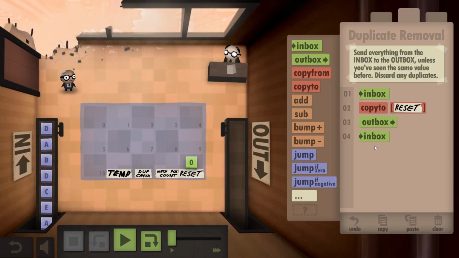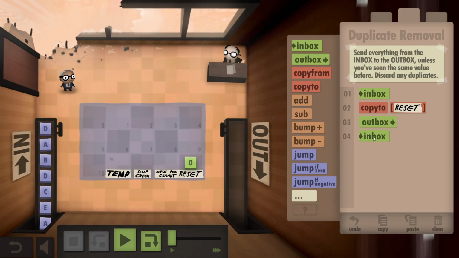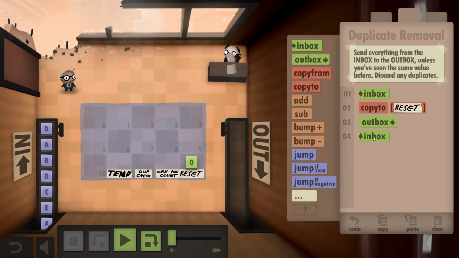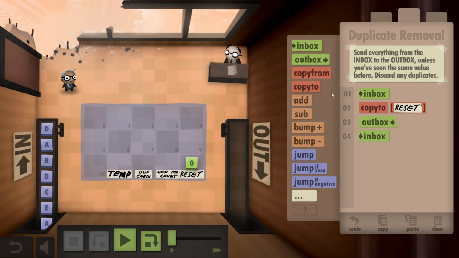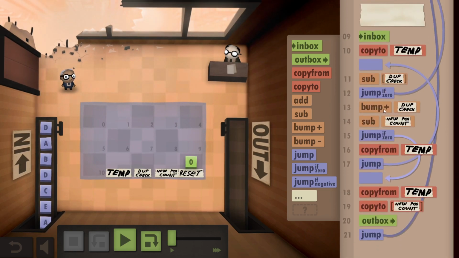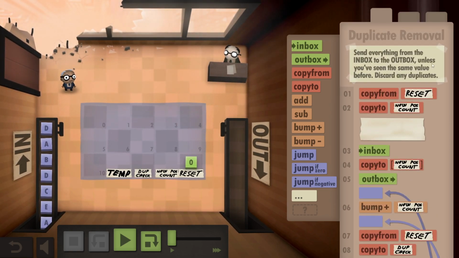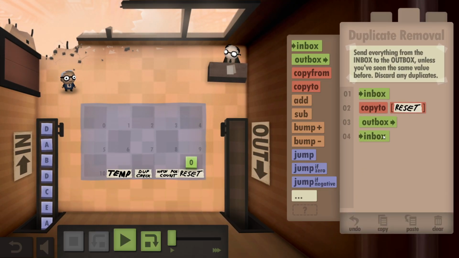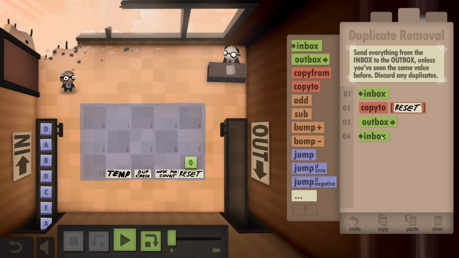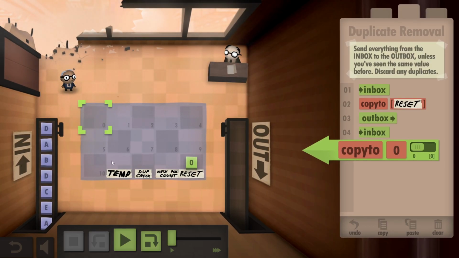That's a problem. I can't loop it here, and we need that loop. But I could use this, like, I can maybe cut not on inbox, but on outbox. Let's just try it. So we inbox the new one. We place it to temp.